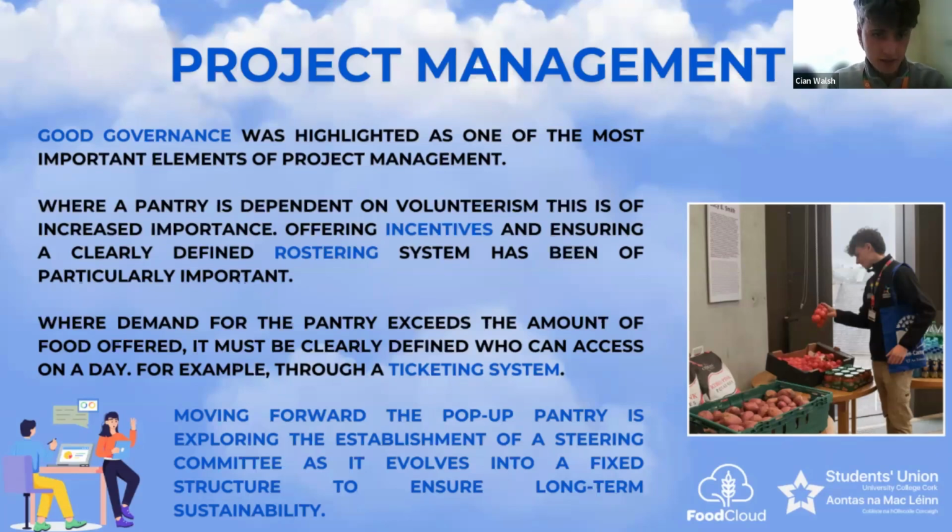Another element that was important to highlight is the timeline. Initial conversations for us around would we have a pantry began around October of last year. Our pilot began in February, and now we're looking towards a timeline of October, November to have a permanent system in place. So really allowing yourself the time to ensure that everything is in the correct procedure is really important, and taking it slow and steady actually does win the race.